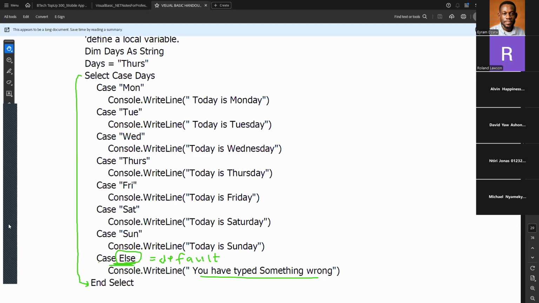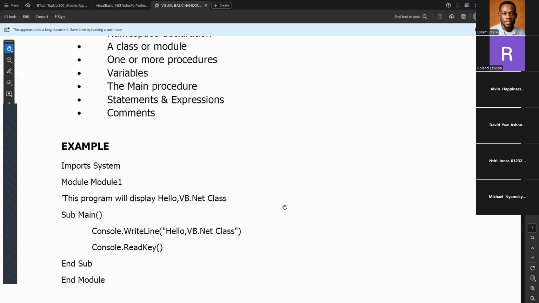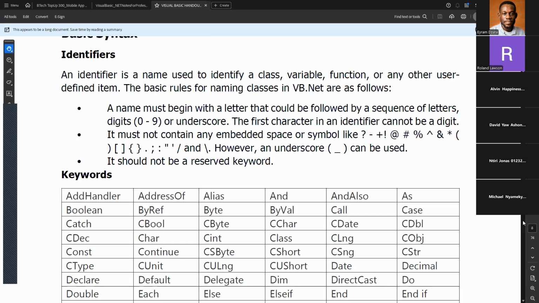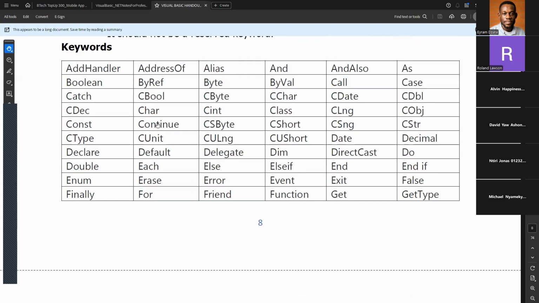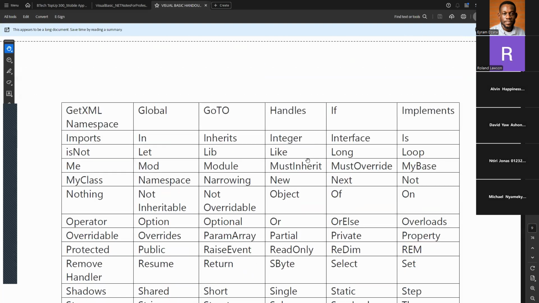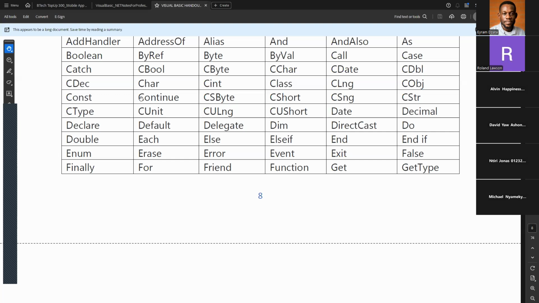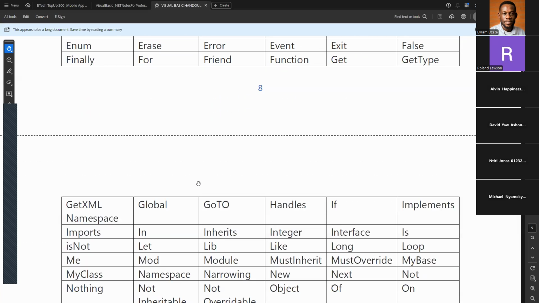I quite remember we went through some of the keywords last week or so. It should be somewhere here. You can tell from here that they don't have break as a keyword. There's continue here, but the break is not there.